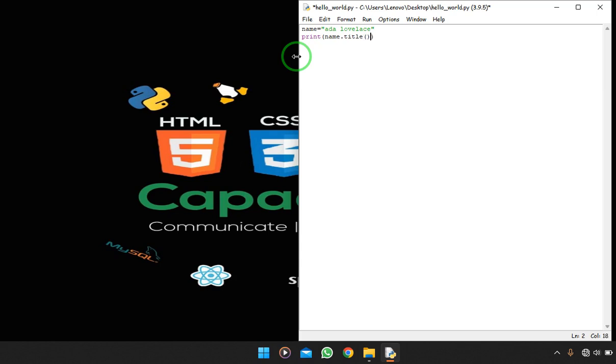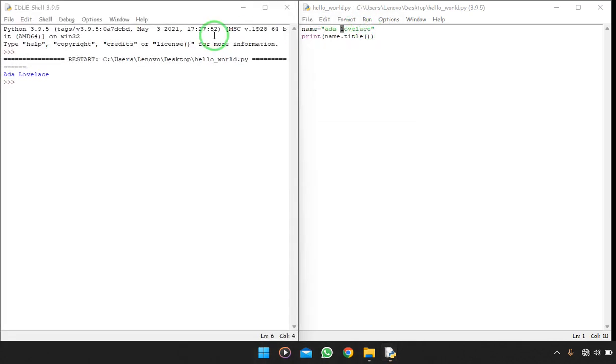Here, what the dot title does is tell Python to make the first letter of each word a capital letter. So let me run this code so we'll see. What happened here is the first letter of each word is in capital letters.